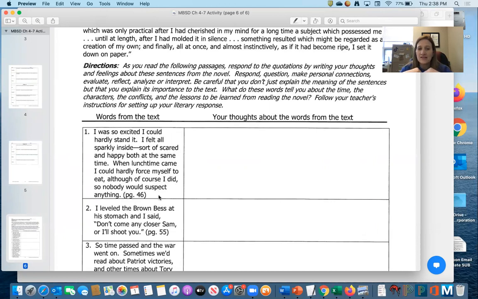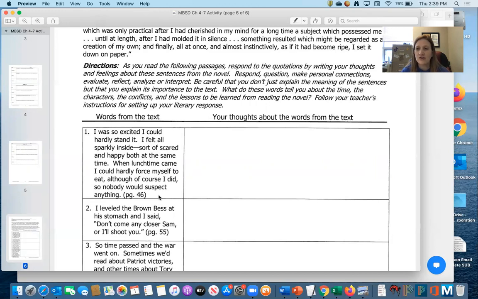What I think about is a time when I've felt really anxious and excited at the same time. It actually makes me think about when I'm about to go on a ride at Disney World. I don't know if any of you guys have ever been to Disney World before, but when you're waiting in line to go onto a ride at Disney World, it makes me think about that. Like you're so anxious and excited, and your stomach is just kind of tight, and you're so ready to go on it, but you're nervous at the same time. It's like you're about to go on a roller coaster. So that's how it makes me feel.